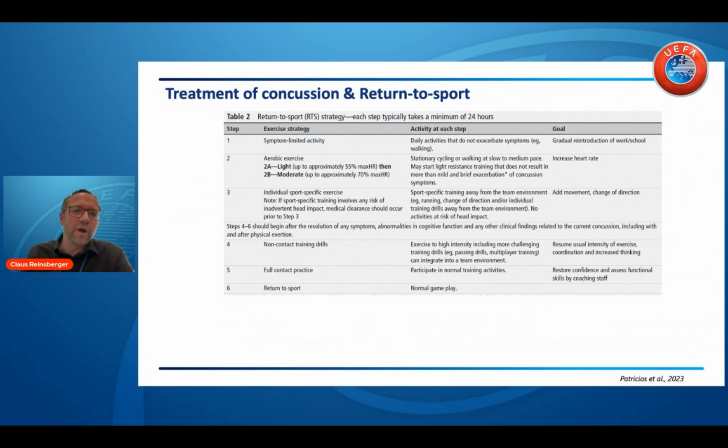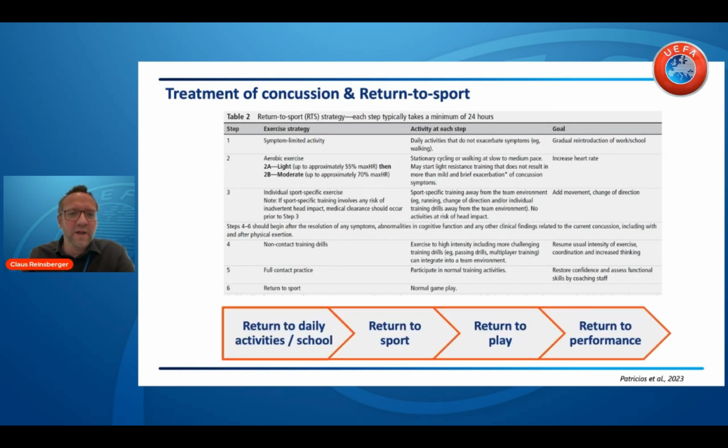And most of you are probably and hopefully familiar with the return to sport strategy, again modified by the Concussion in Sport group. And I don't want to go over that in detail. I would just encourage you to review it in detail and even individualize it according to the settings and the infrastructure that you have in the club, in the team, in your players that you take care of. And be aware, return to sport can be divided into several aspects. You usually start with return to daily activities in school, then sport and training, then return to play. And don't forget the return to performance aspect that you deal with after every injury. Concussion is no different here.